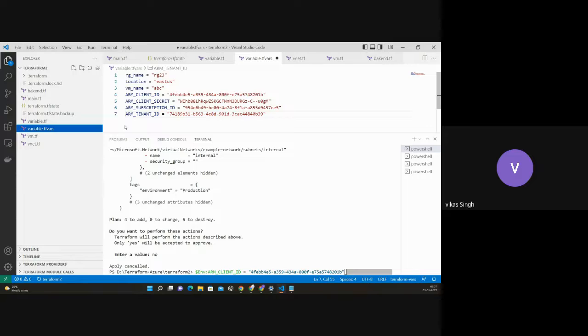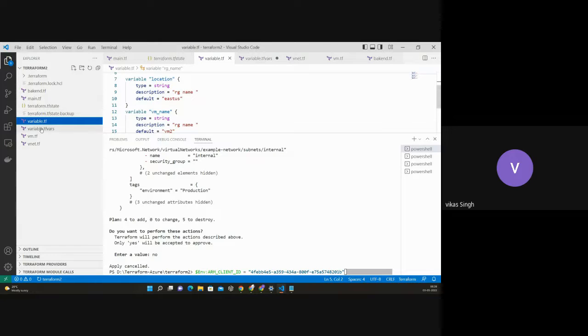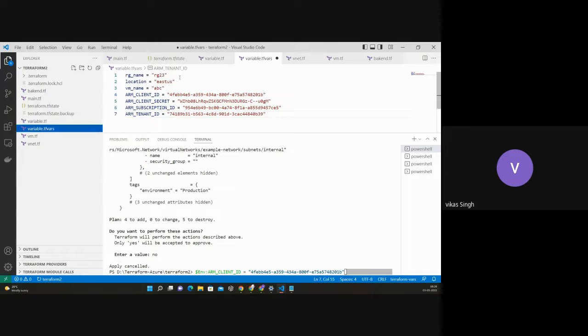So it's good for keeping your credentials safe. That is one or two uses of tfvars. The tfvars file has the highest precedence: if you are defining two values, one in variable.tf and one in tfvars, it will take the tfvars value.